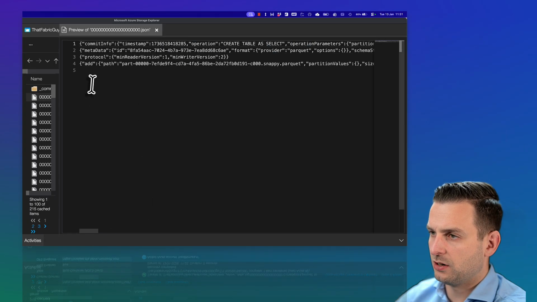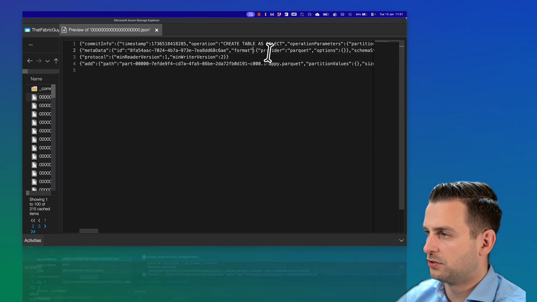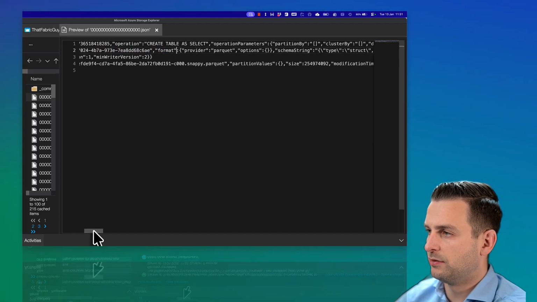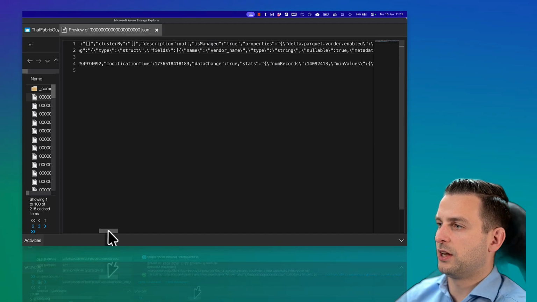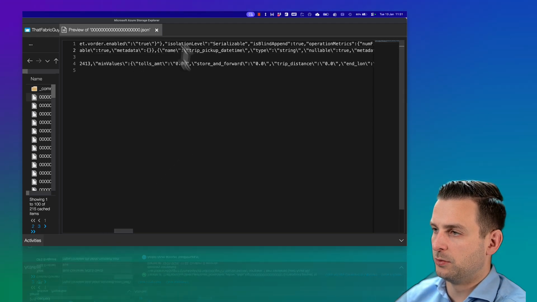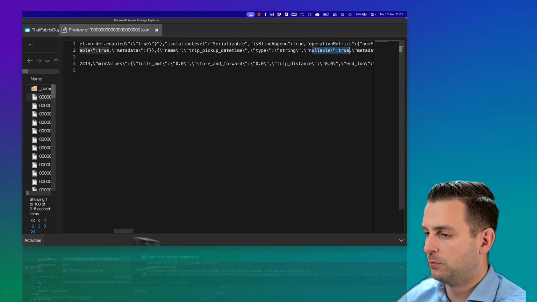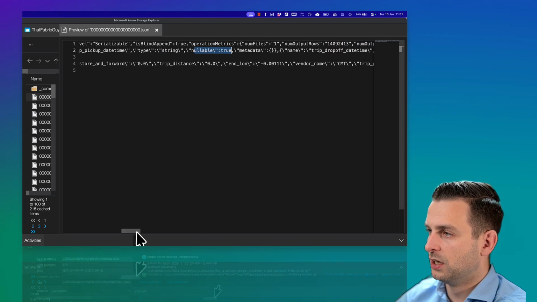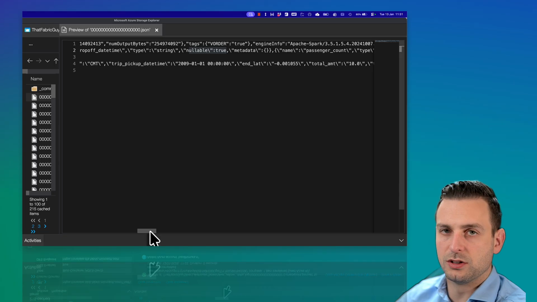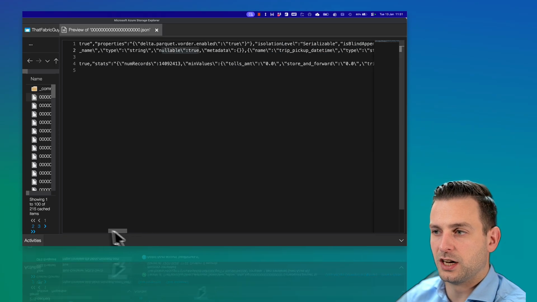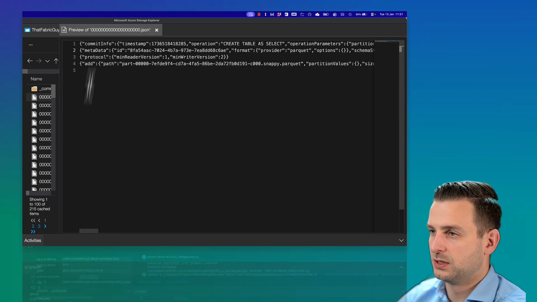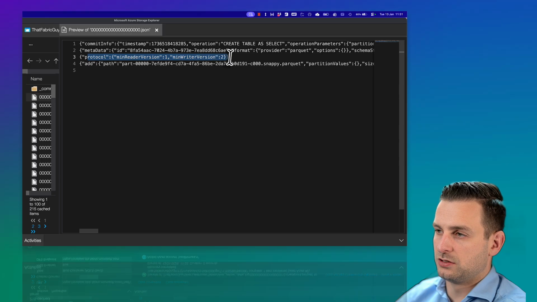What do we see here in the metadata? We find that there's a format Parquet, so we're using the Parquet file format to store data, and we have the entire schema of the table in here. We have the name of a column and the data type of that column, and whether it can be nullable. Yes, it can be nullable because this property is set to true. In this way we have all the columns defined with their data type, their names, whether they're nullable, and so on. Then the protocol is not that important.